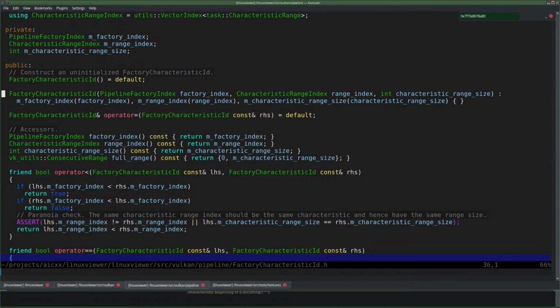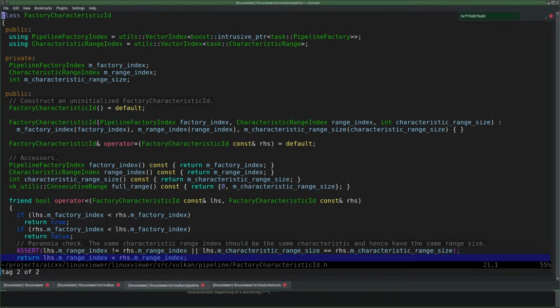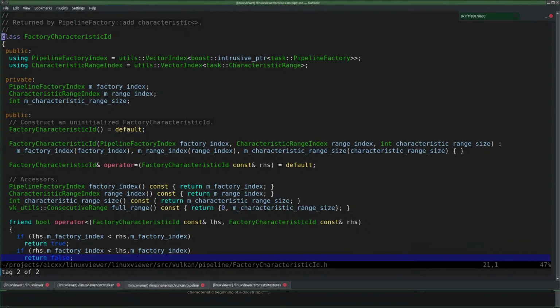Somehow I doubt it. This is an index into something that contains a pointer to the pipeline factory. So you hope that we can access that.